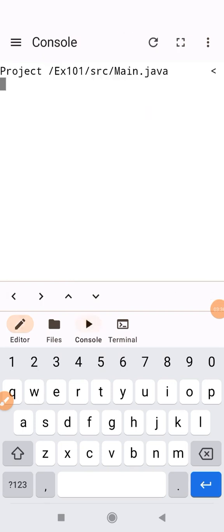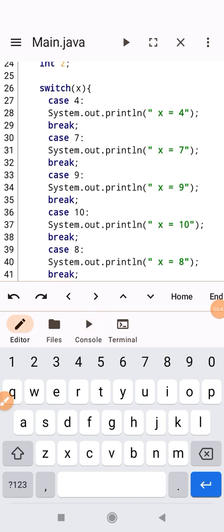Let me run the program first. You see, s is equal to 7. Now without the break, let me remove the break statement after the execution of case label 7. You see that case label 9 will also execute because the break statement has not been encountered. Watch, let me run the program again. You see, it's printing s equal to 7 and s equal to 9.